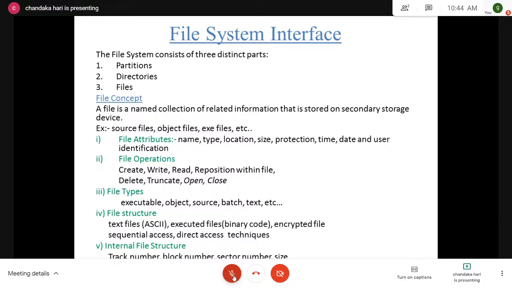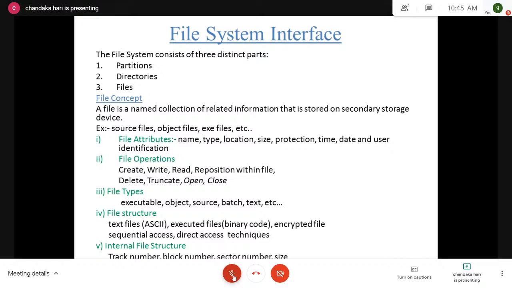Coming to the next very important topic, file types. What are the different kinds of files? The files may be executable files, those extended with .exe, those placed in the bin directory while installing software, and those with .com. These all come under the category of executable files. Object files are machine independent optimized code files, that is .obj, .o. And next, source files, meaning .c, .p, .f7, .cpp, .java. These all come under the category of source files.